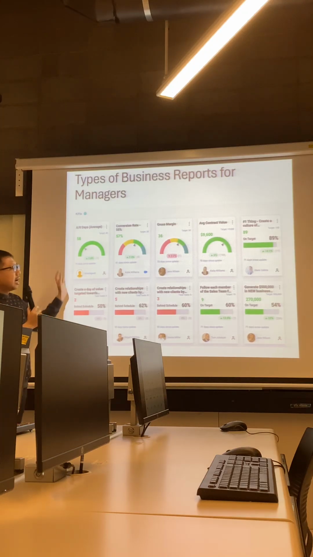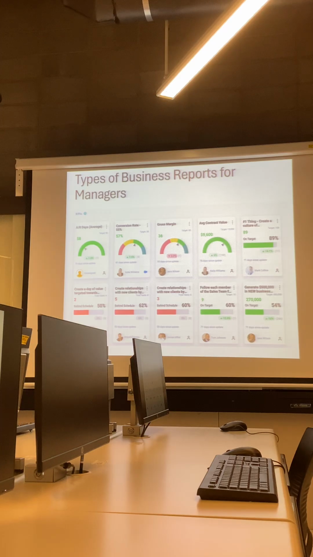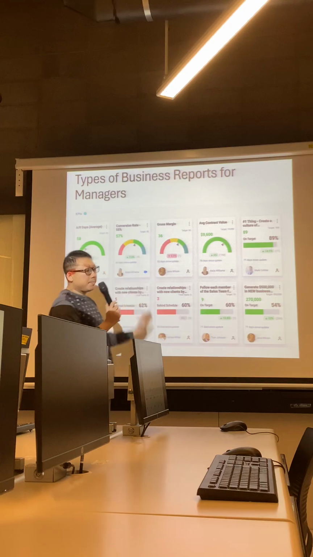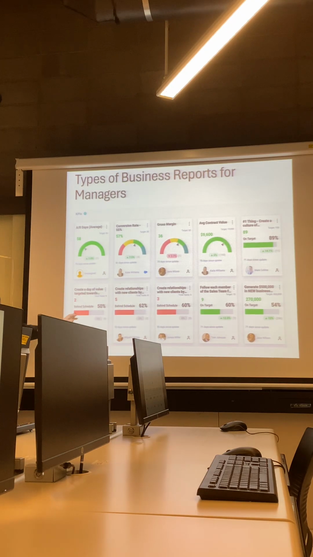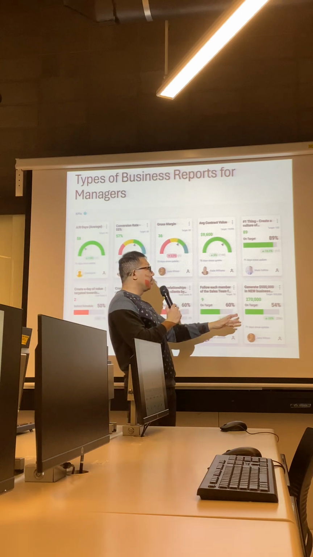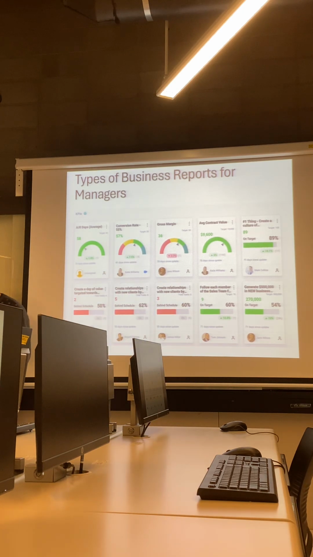They usually use a simple format, make it all easier, and it is for internal usage. So for the internal members, you see here KPI, key performance indicator, for every manager in the company. Red means that the performance is not really good, but green is the good one. Okay, so this is the example of a report for managers.